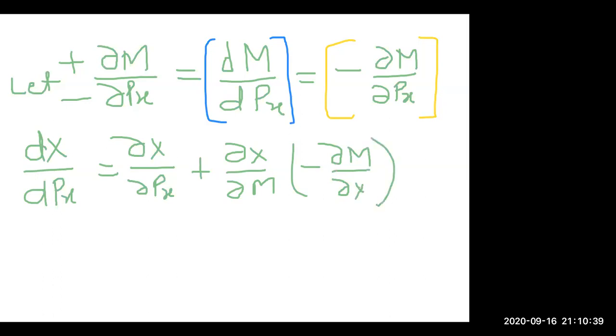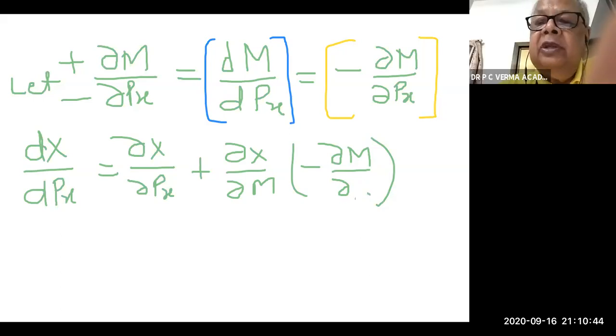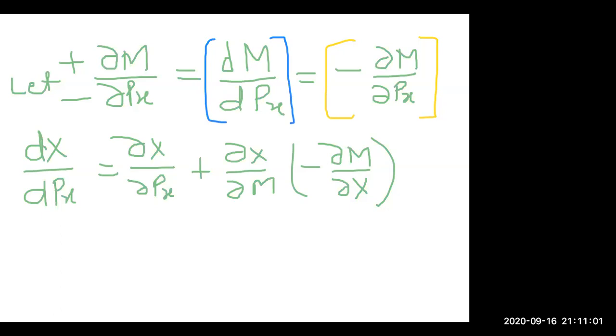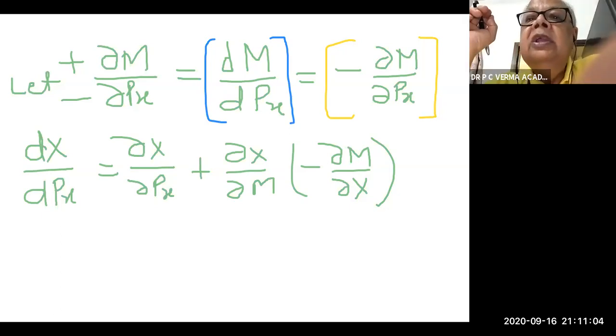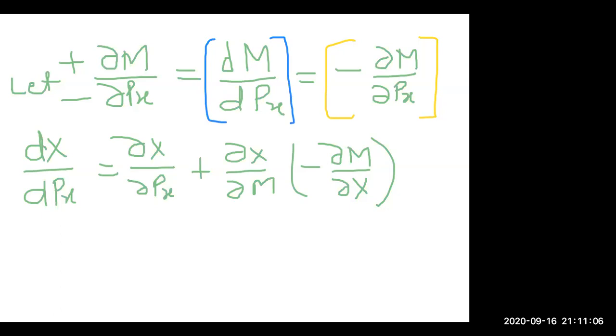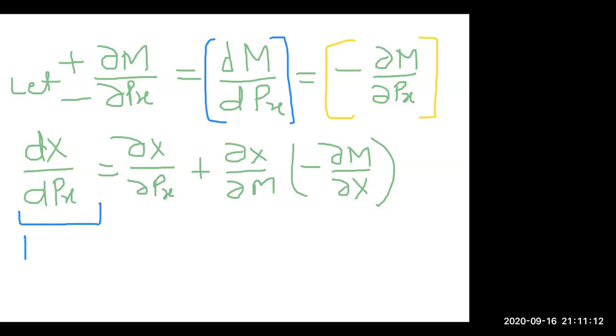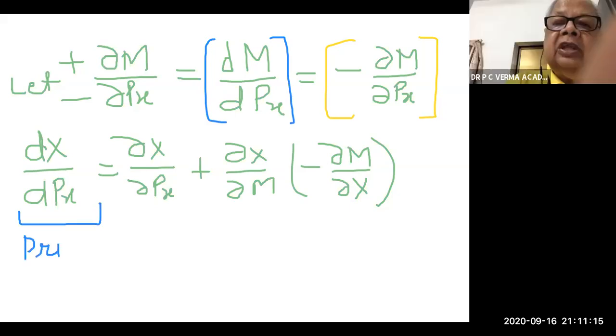If price falls, income increases. So that is reflected through capital dm by dpx. Change in price is related to change in income, money income. We all know that in economics, a fall in price of X leads to an increase in income. So what we conclude here is that this is total, and that is why that is price effect.